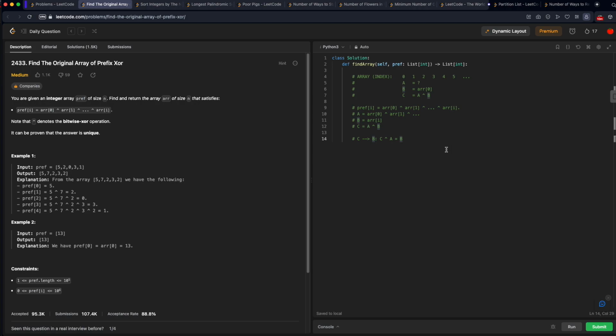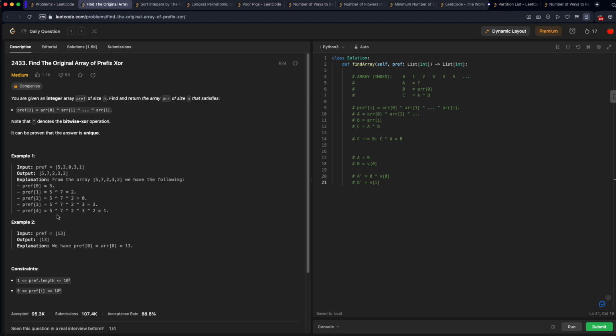And if you understand that, then here's the next little leap that we have to do. So this A for our current B is really just the previous value in our prefs array, because that's just all of the values leading up to and including this last array. So essentially, let's see if we can explain this. Maybe it's better if I just point it out here. Yeah, actually this might be easier to see it here.